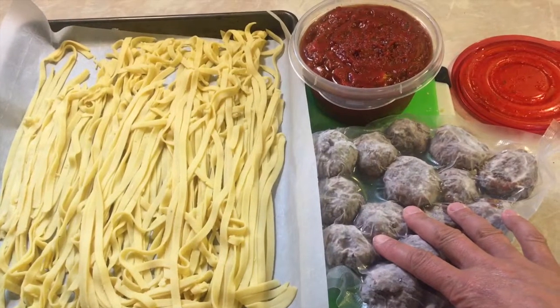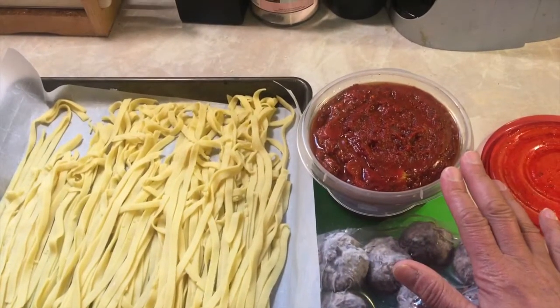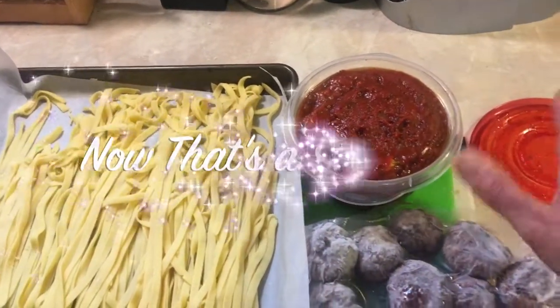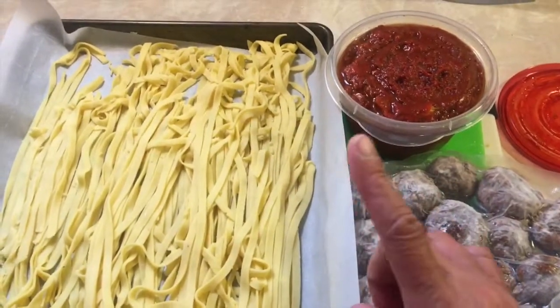Remember those make ahead, bake ahead meatballs? We're gonna use those tonight. And remember that pasta sauce we made way back when, "Now That's a Sauce"? We're gonna use that. We're gonna put all of this together in one complete meal.